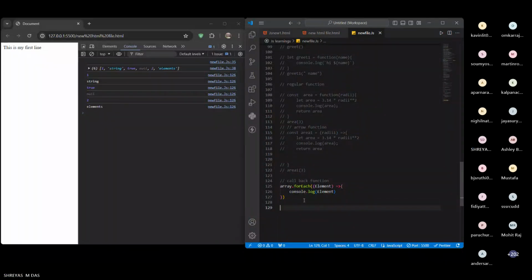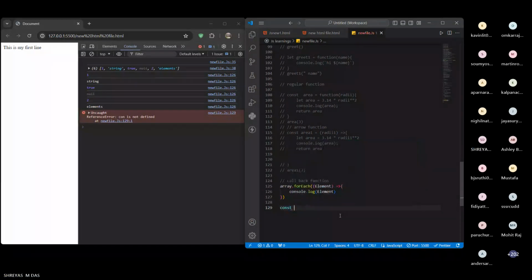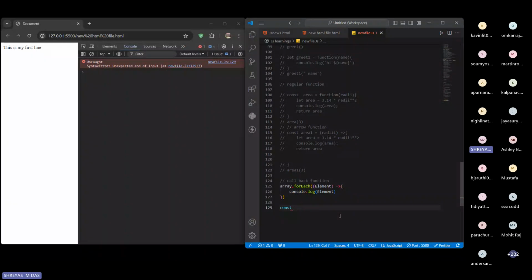So let me create a function. Const new is equal to a function, and I'll give new, comma, callback.